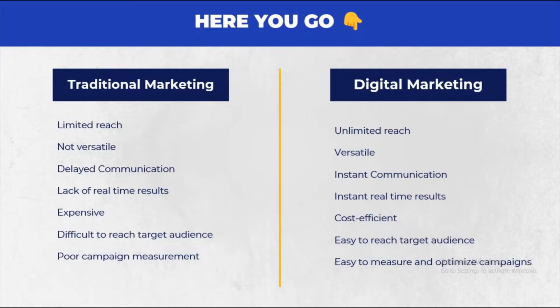Traditional marketing is expensive. To publish anything on a newspaper today, you have to pay to get published on newspaper. To be on television, to be on radio, you have to pay someone. If you're not paying, it means that you know somebody in that news outlet. Whereas in digital marketing, it is cost efficient. You can go on the internet and publish anything you want to publish at any time you want to publish it.